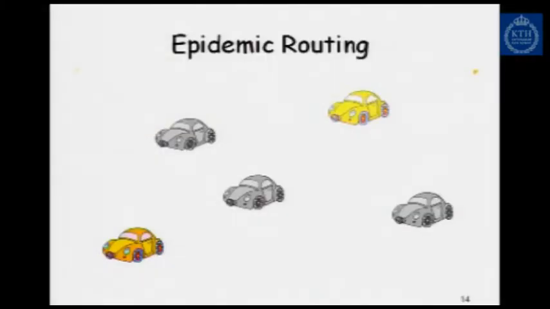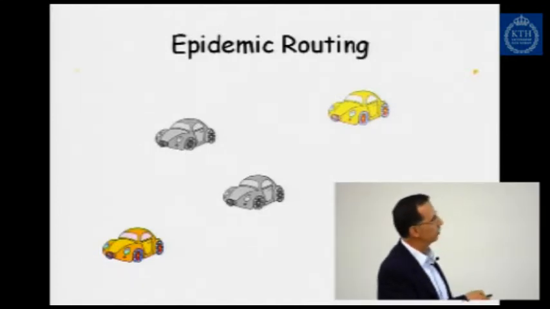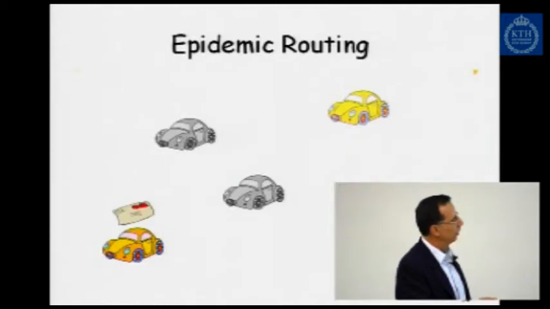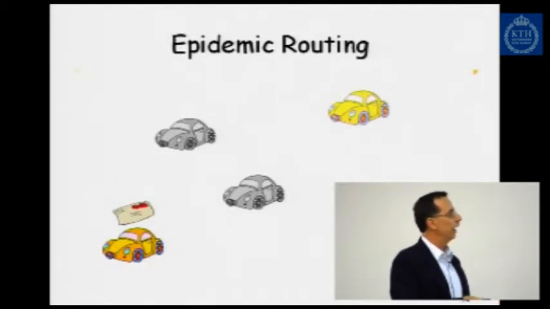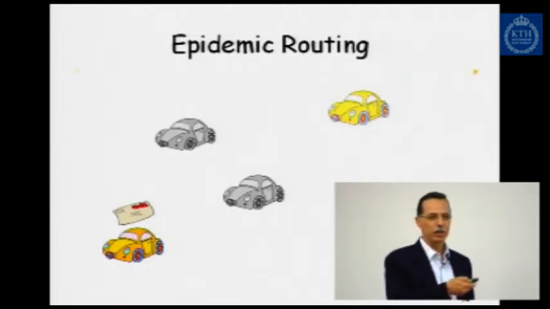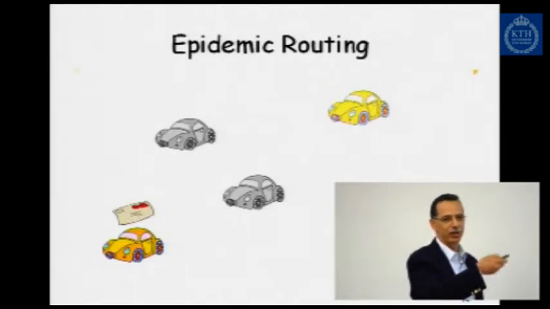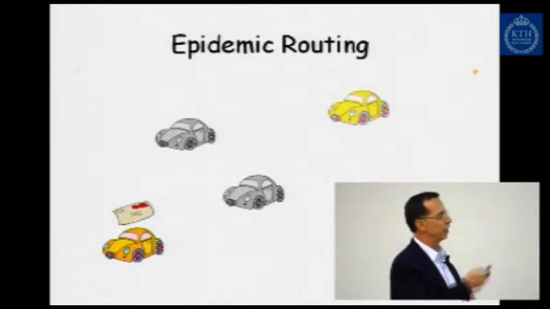So here's an example. This is a famous routing protocol called epidemic routing for these kinds of networks. I'll give you an example here. A bunch of nodes. They're mobile. There's data that's sitting at a source that needs to move to a destination. And there are some wireless links that form occasionally as nodes meet each other, but there are no paths in this network that exist in any snapshot of the network.